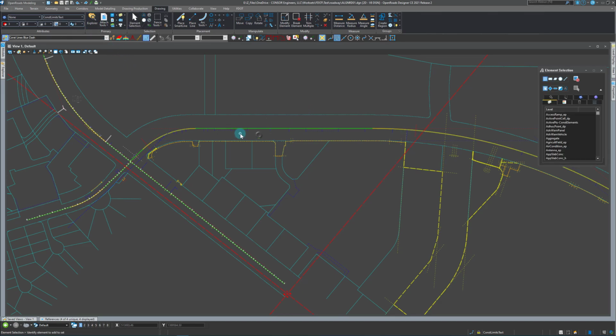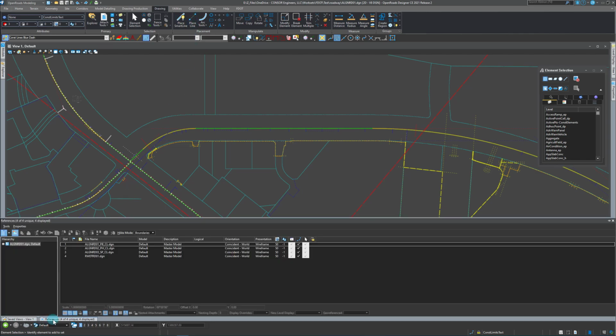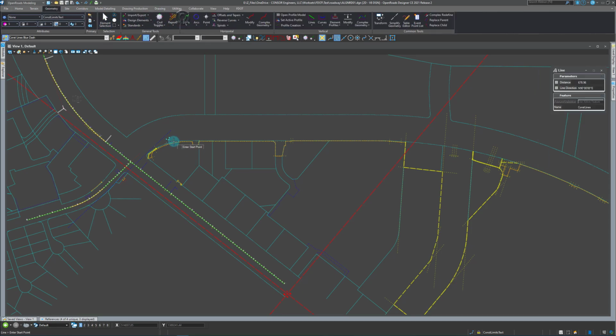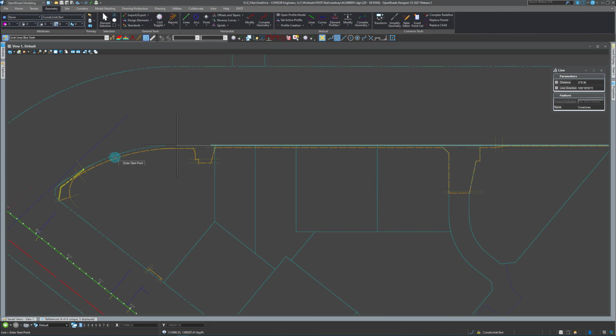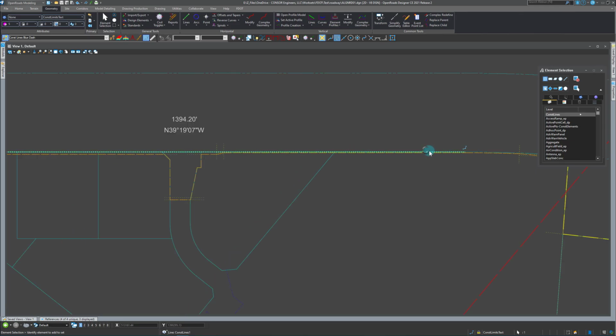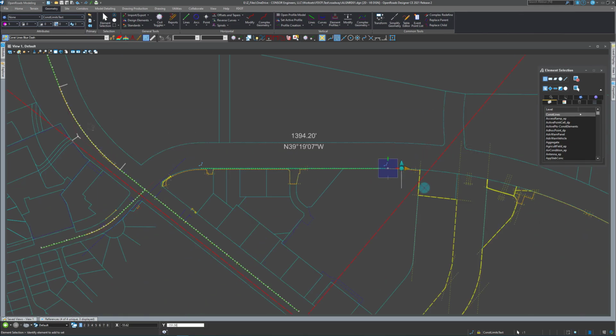For each of these tangent sections, I just went on top of this right-of-way line for the entire tangent section and then stretched it out.